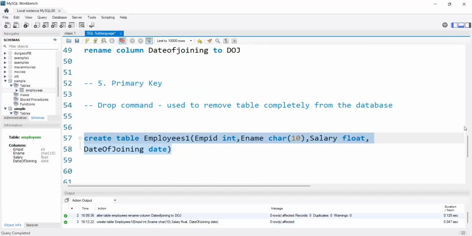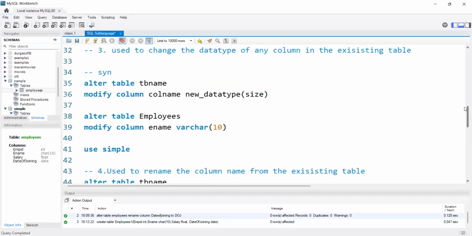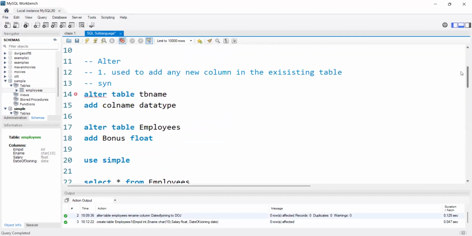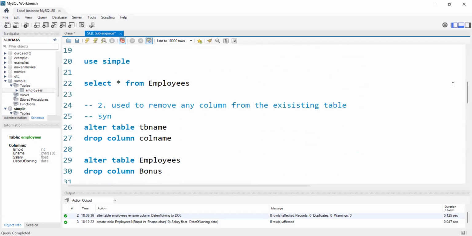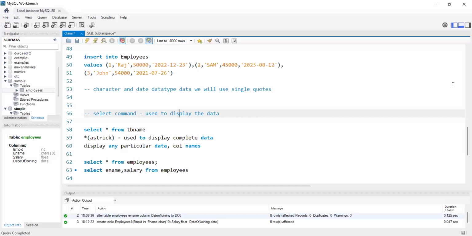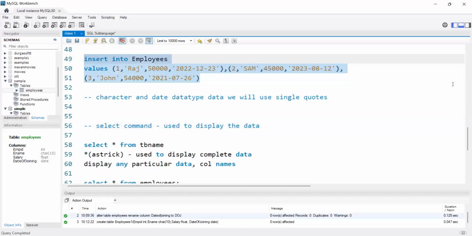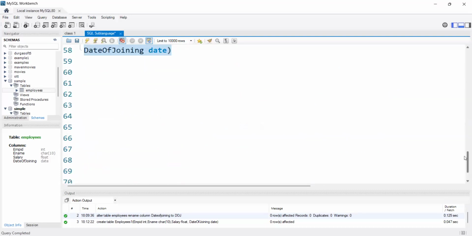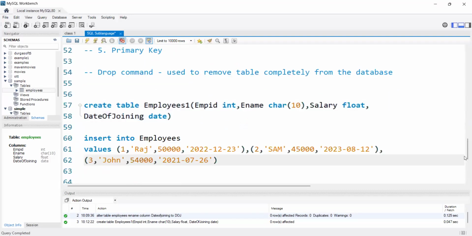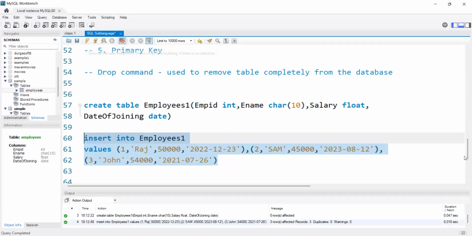I'm executing it. I'll insert the same data. Right, I'm just inserting this. I'm executing once again. So let me refresh.